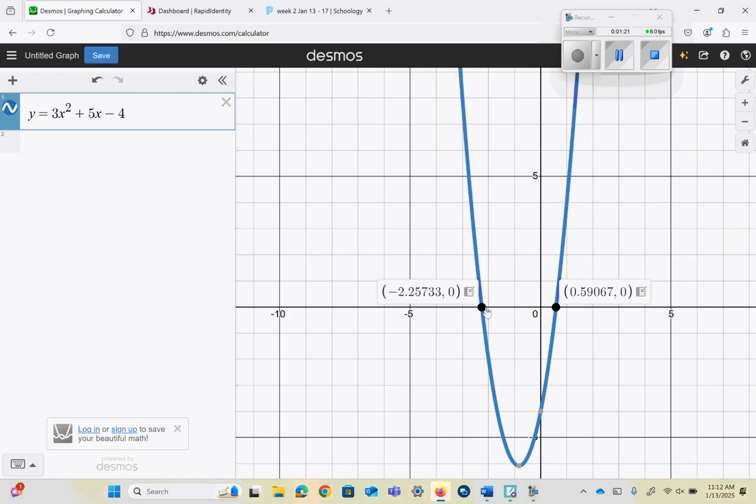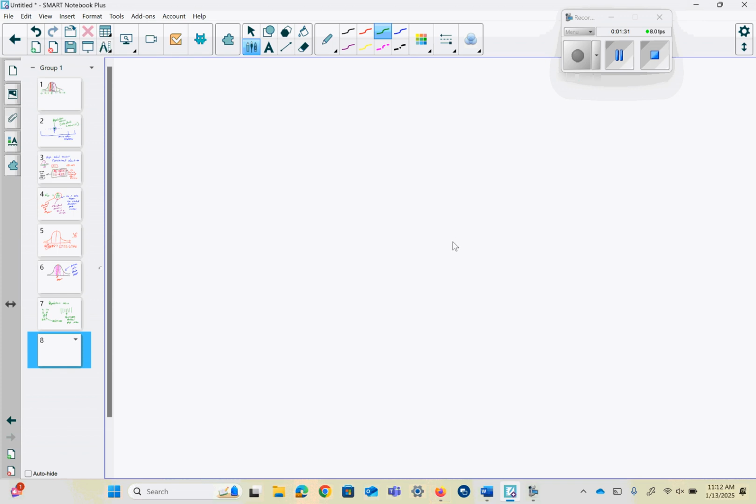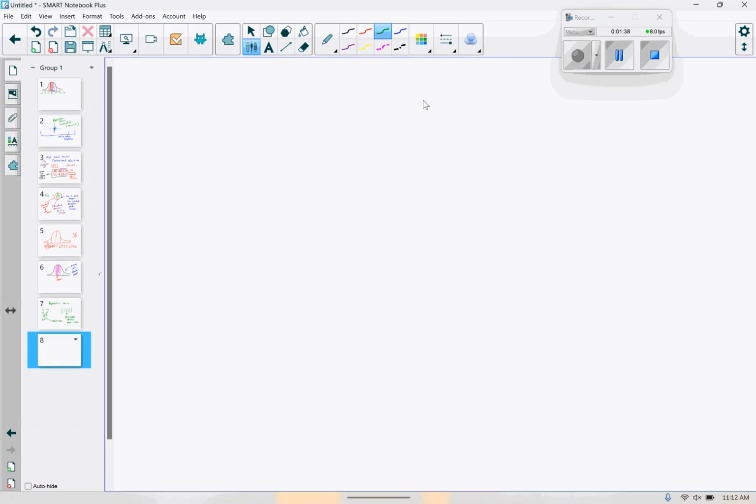Technically, those are the two answers, but they're truly not the exact answer. So let's figure out how we can get there. Is there space somewhere on the side of your paper that you can see how this can be done? If not, figure out some place that you can write it. So I have 3x squared plus 5x minus 4.